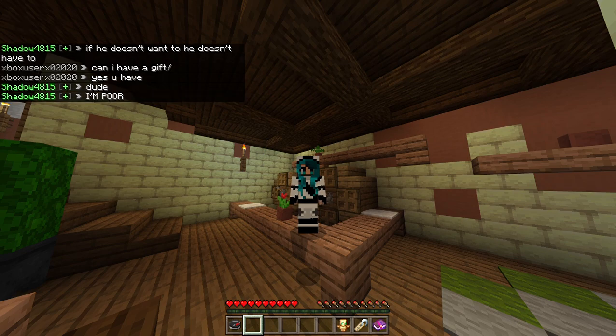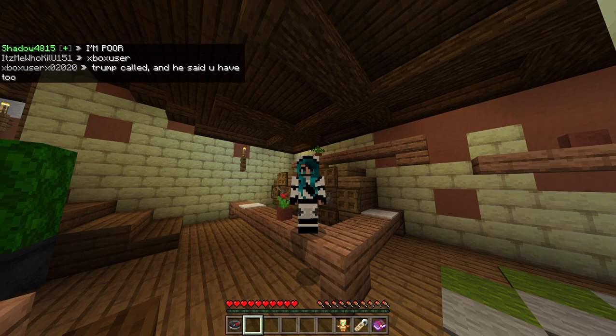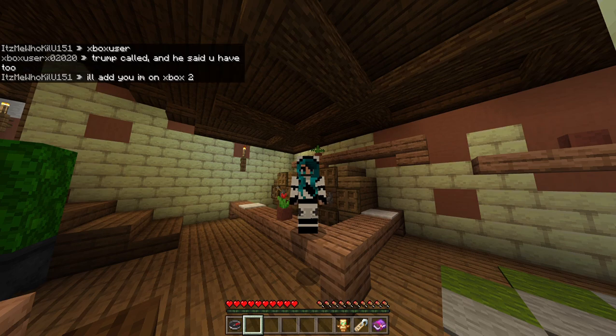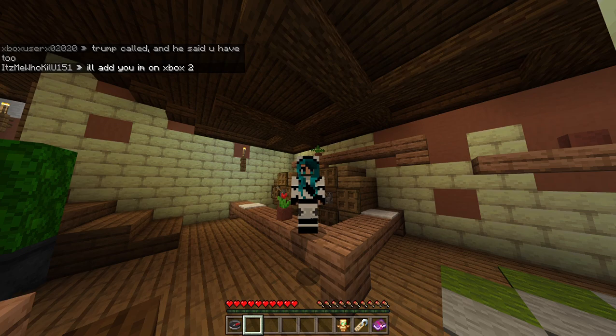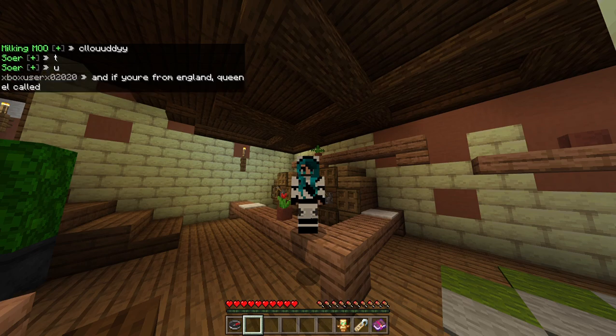Their initial question for me on my YouTube channel was how to drop a bunch of items all at the same time. Say you have 64 blocks in your hand or 64 gold, how do you drop all of it at the same time instead of sitting there dropping one by one? Well, if you're on keyboard, you need to press Control or your Sprint key and the drop item key at the same time.